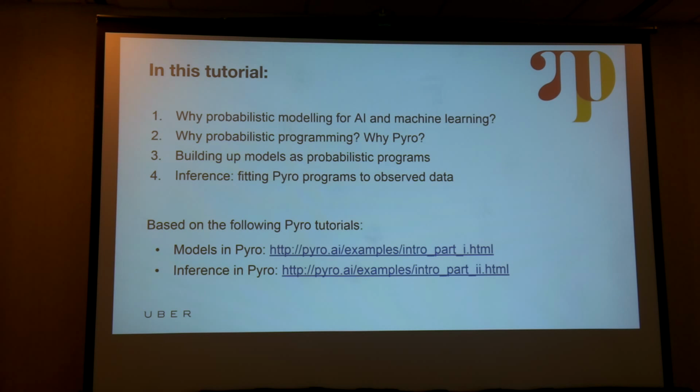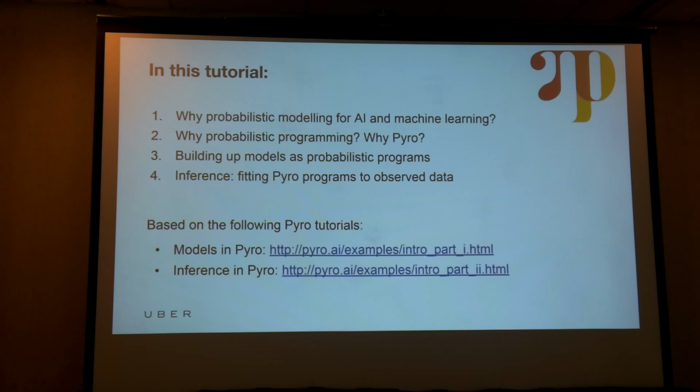So first, I hope to convince you that probabilistic modeling is sort of the right way to do things in AI and machine learning. I'm going to show you some really cool cutting-edge research that I think bears that out. Then I'm gonna try to convince you that the right way to do probabilistic modeling is to do it with a probabilistic programming language, and that Pyro is the right probabilistic programming language to do that with.